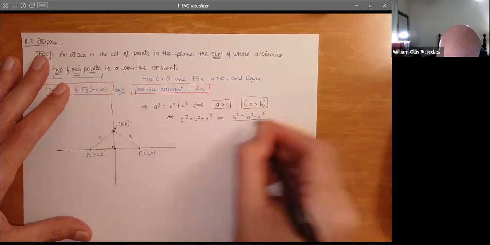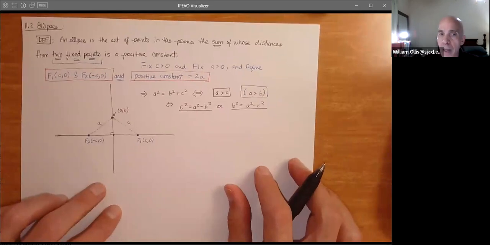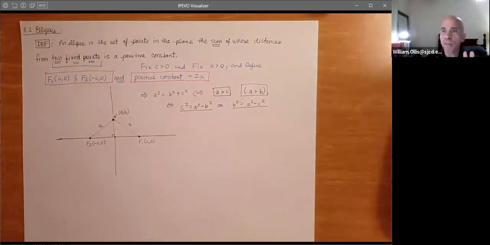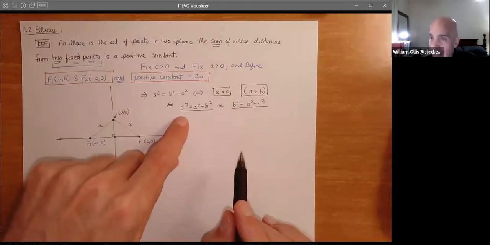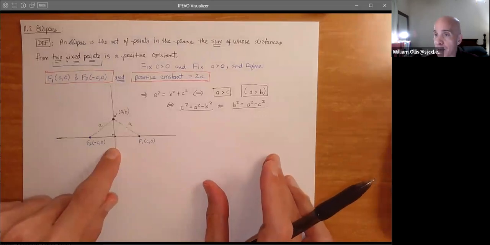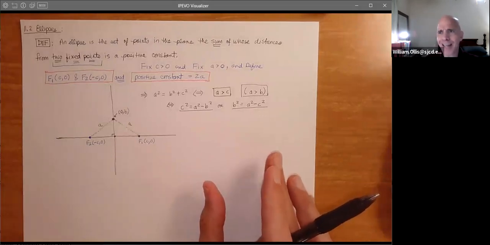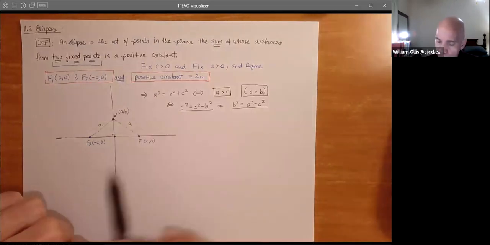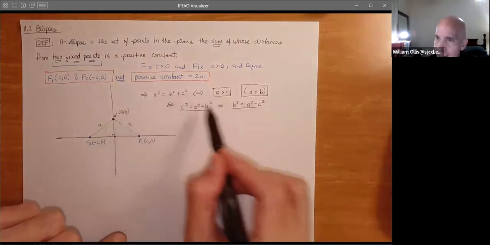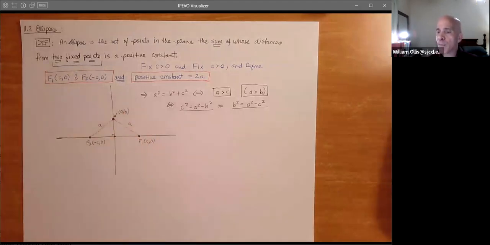And this may come in handy when we're trying to get a general equation. So we're thinking if our equation is going to be similar to that of a circle, this A and this B are going to be in there somewhere. And so we're thinking if we can figure out the A and the B from the general equation, we can always get at the C, which will define the foci. Okay, so this is kind of like we did with the P with the parabola, but a little bit more complicated because we've got two fixed numbers here. But what you see here is just a little analysis having to do with what we've already been treating with our what? Right triangles. So sometimes it's that simple.